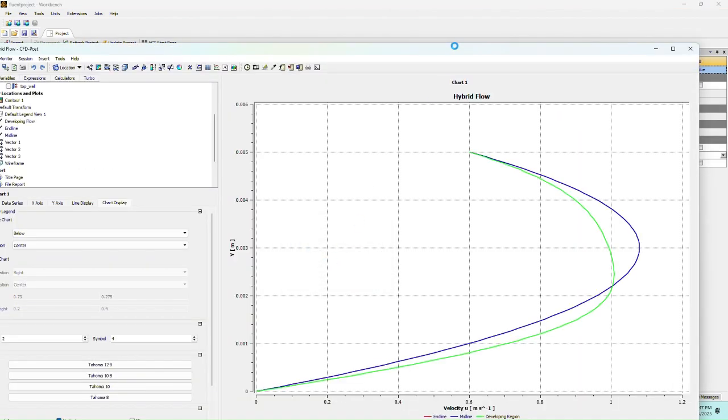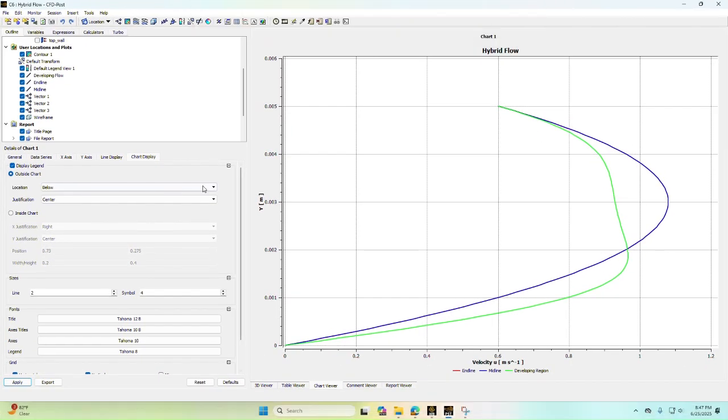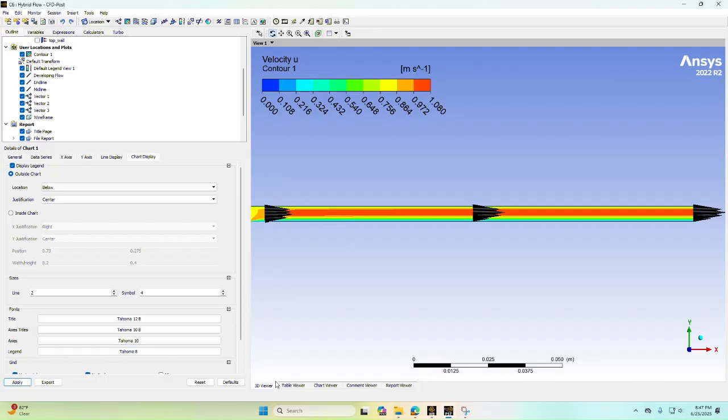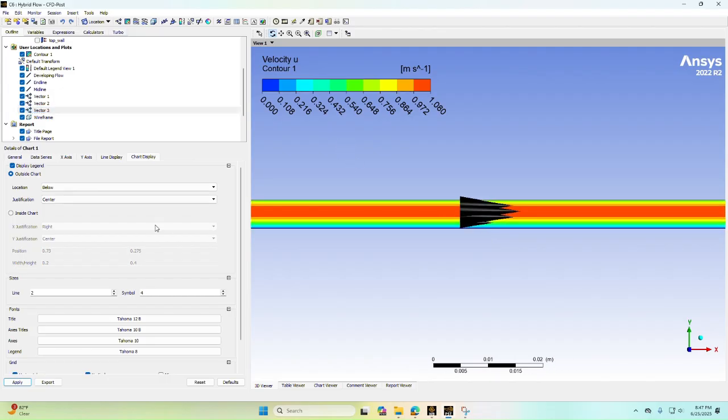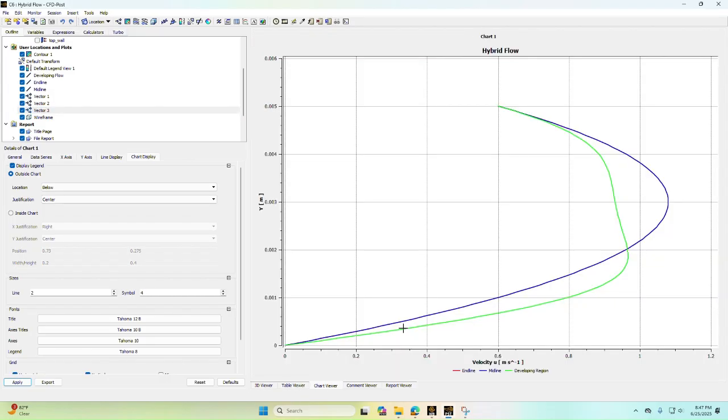Refresh. Let's see. There we go. Now it's changed a little bit. Yeah, it looks better. From what I see here, it looks pretty smooth, so I'm happy with that.